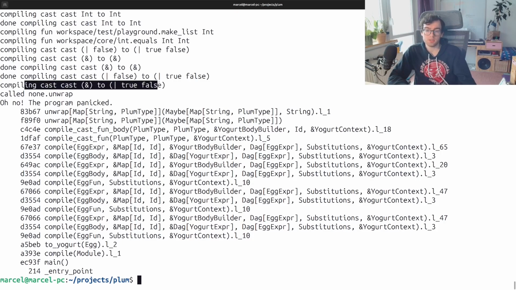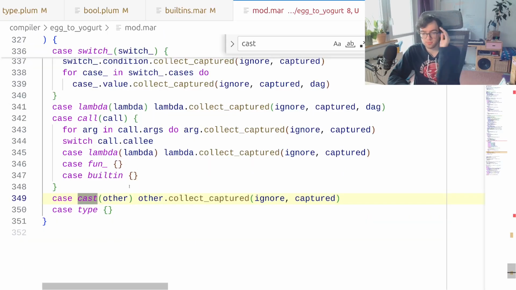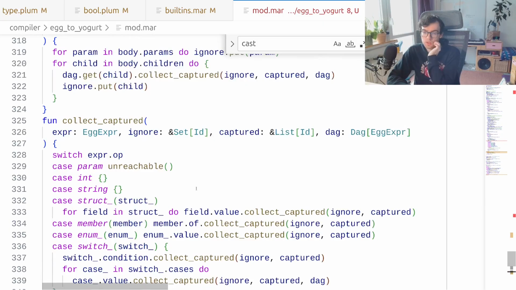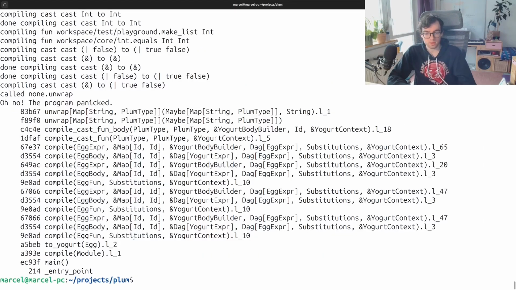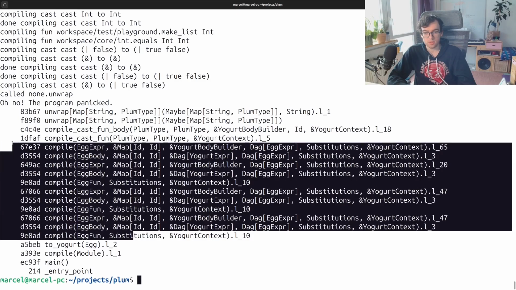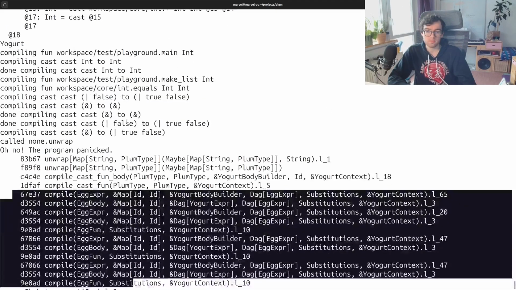Where is that coming from? I don't get it. Really don't get it. And I think that there's a lot of expressions here. Oh, well, that makes sense, yeah.